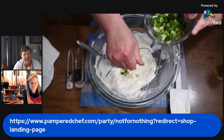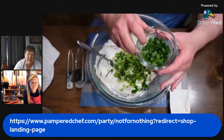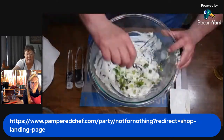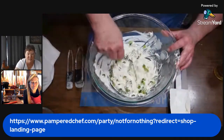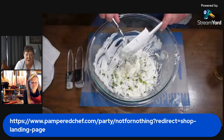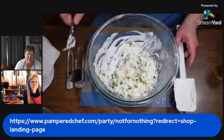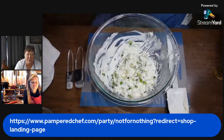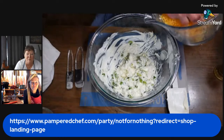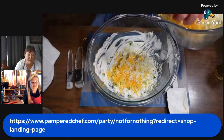Mix it all together again. Use a fork. It's the best way. Then we're going to go ahead and see, we have those reserved in that little cup. But taking the first one, we're going to mix everything together. Then I'm using my largest scraper to just kind of keep everything in check. Yes. And I am adding all but about 1.5 cups of cheese to this mixture.